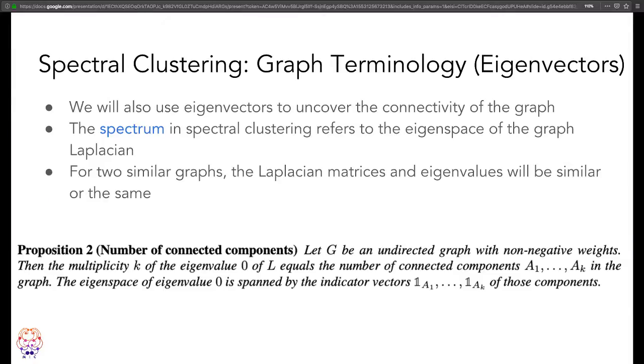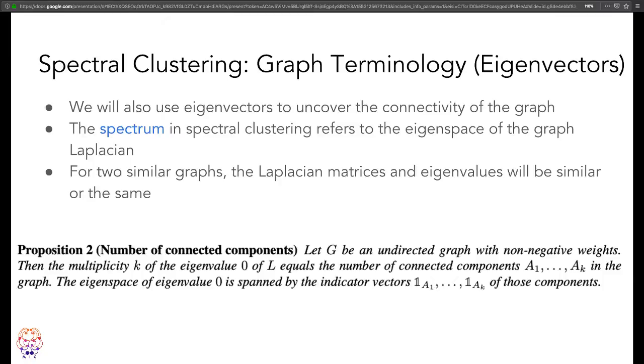Another thing I'm going to brush over a little bit, but we're also going to use eigenvectors. Basically what these eigenvectors do is uncover the connectivity of the graph. So we're taking the eigenvectors of the Laplacian matrix that we just calculated. The importance of the eigenvectors here is that when you have the 0th eigenvalue of your matrix, the eigenvectors associated with that eigenvalue are going to reflect the connectivity of your graph for the k clusters that you've defined.